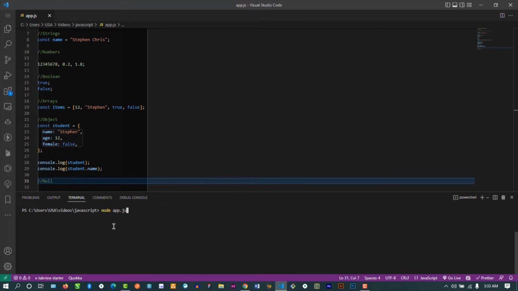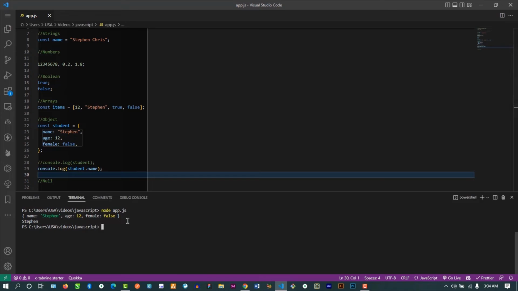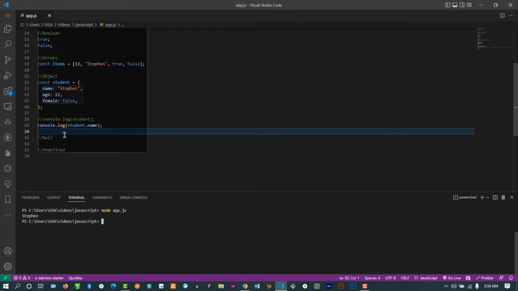It will give me the student entirely first because I'm logging the entire student to the console. Then I'll say to give me student.name. You see that? Steven and all that stuff. So you see name Steven. If I comment this out so you don't get confused for a minute, allow me to do that just for a second. Steven. You see that? Okay, so that's what an object is.